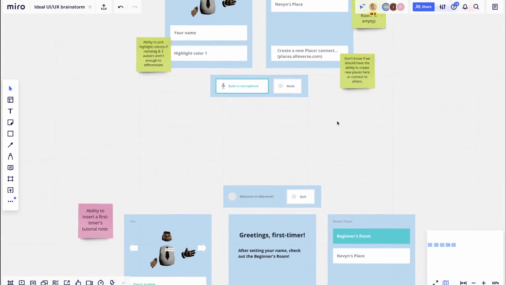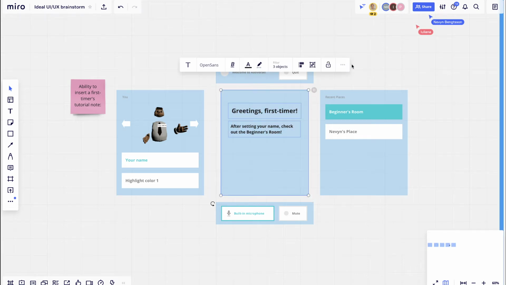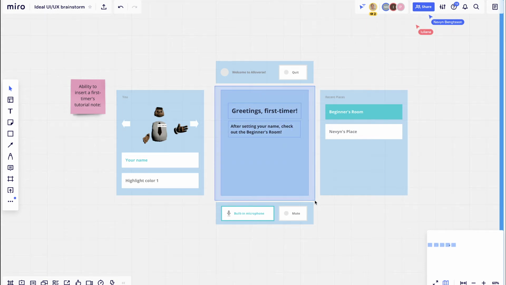I like that. This kind of card-based UI would allow us to insert cards where needed. For example, if we know that it's someone's first time in Aliverse, this is very similar to the shiny door you talked about. We can give first-timers a little hello, welcome, do this thing if something is confusing, and highlight a beginner's room for them, so they have a place to start. Yeah, that was basically it.